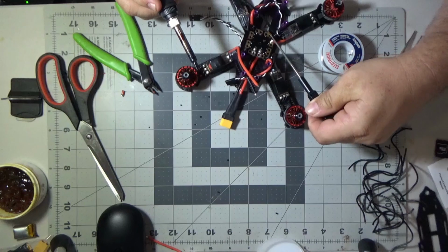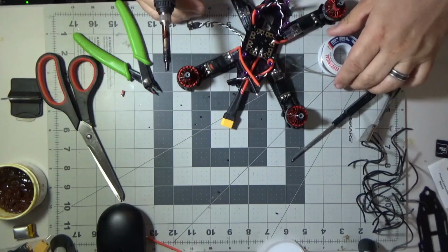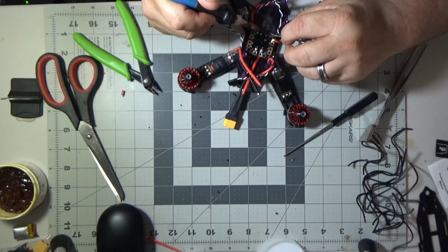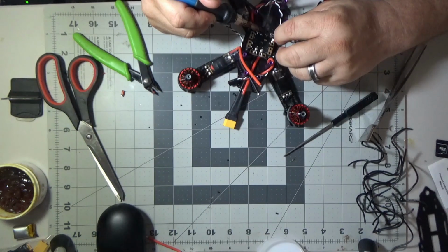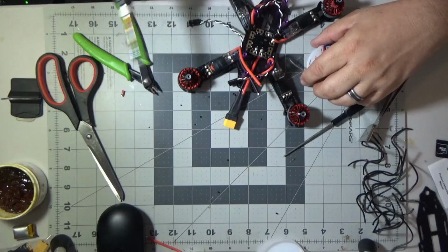But I'm using flux, and you'll notice I'm putting this flux on these big pads. It helps. The flux is the key, in my opinion, to a really good solder joint. If you don't use the flux, the heat doesn't flow well, and you wind up with ugly looking joints where the solder just doesn't liquefy. It gets malleable, kind of like lead, but it doesn't really turn into a liquid. And what you want is for it to turn into a liquid.